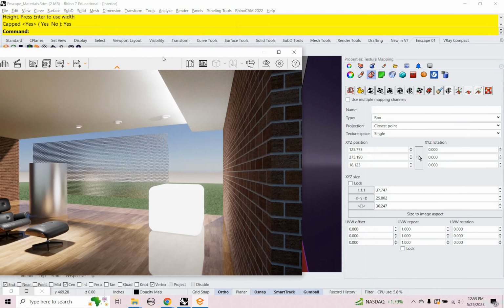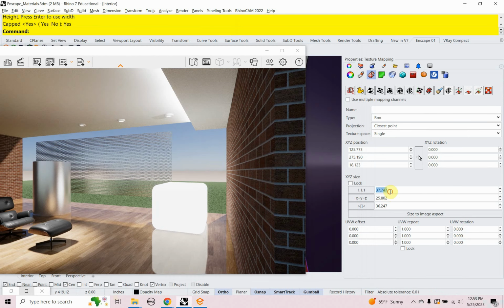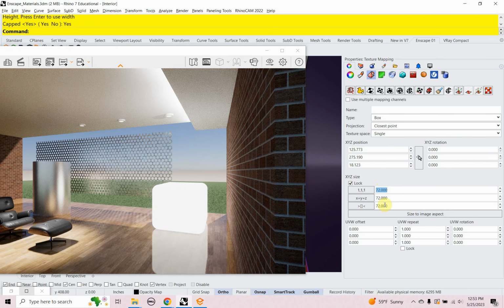It's really fine. It's really small. So let's make it square. Let's make it 48 by 48 by 48. And we'll lock it. Okay, so now we're seeing that texture. I want to make it a little bit larger, so now I can just increase these numbers because they're all locked and they're all square. I can try 60, I can try 72, and they all change and it updates in real time. Alright, that looks pretty good.